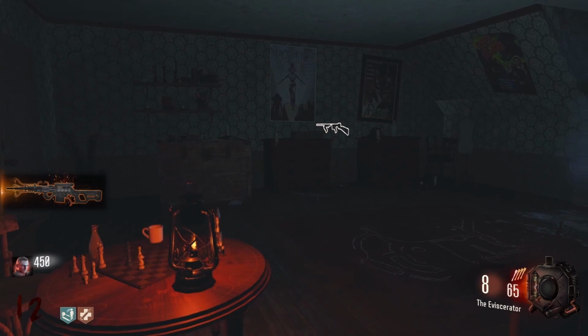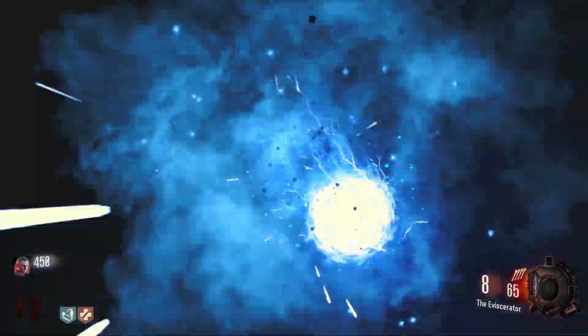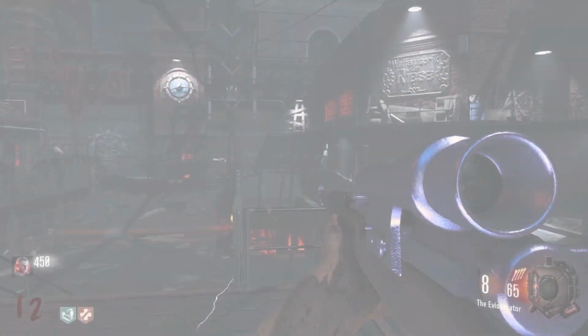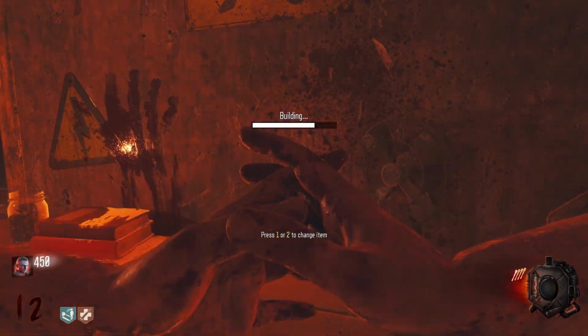Side note about this gun, I don't think it's as good as the normal Wunderwaffe, which can be found in the mystery box, and you do not need it for the Easter egg. Once you take it, it will disappear from the workbench. If you lose it, don't worry, it can be found again in the mystery box.